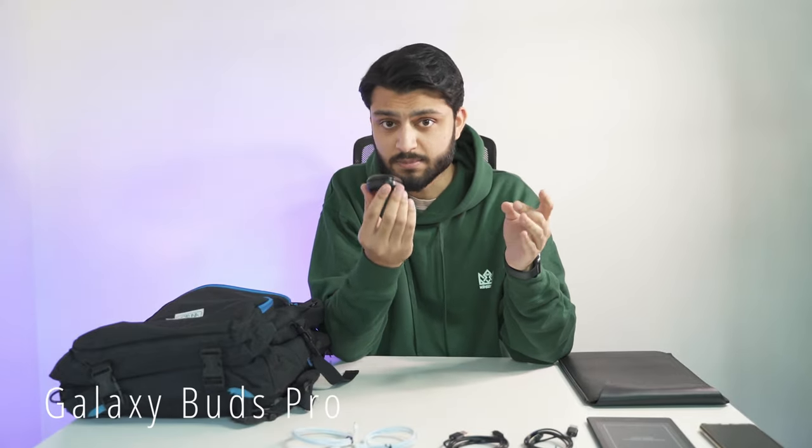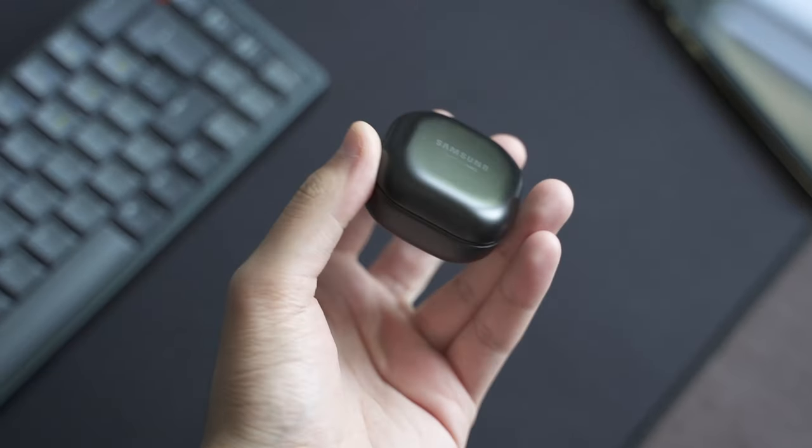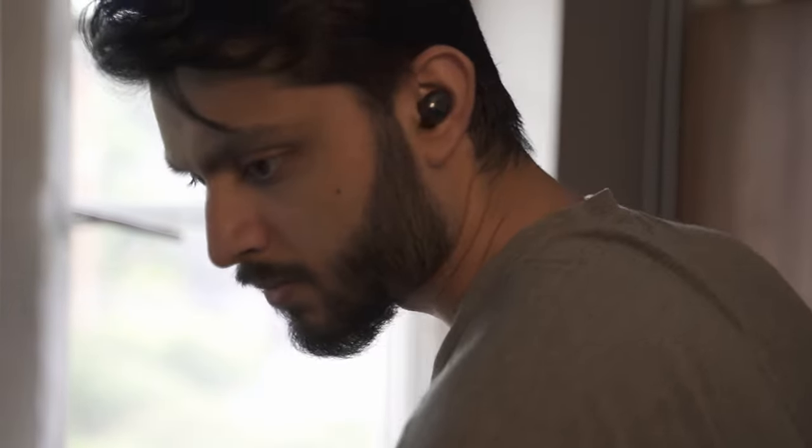The headphones of choice are the Samsung Galaxy Buds Pro. I have these with me any time I travel — they sound fine, noise cancellation is great. The battery case gives plenty of battery, although mine are a couple of years old and the case battery isn't as good as it once was, but they do charge wirelessly so it's not entirely inconvenient. I haven't switched to AirPods because I've had no pairing issues with any of my iOS devices, so there's been no reason to upgrade.